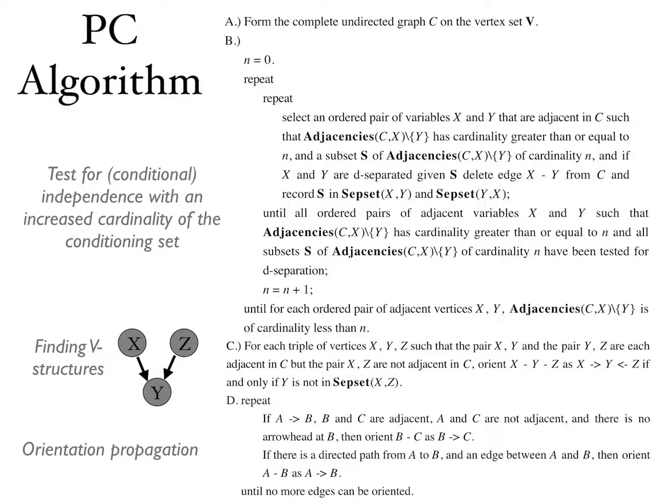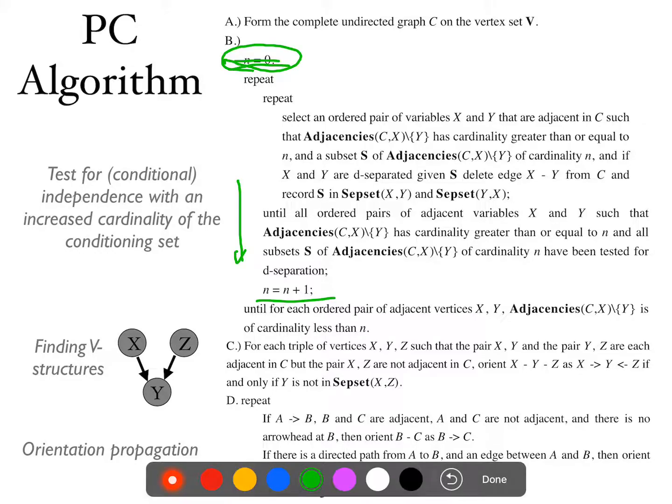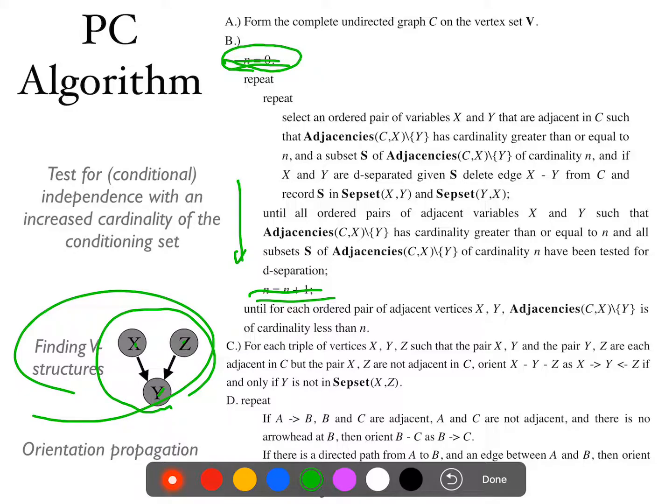In case you want to see the detail, you already saw how it works. You start with the unconditional independence test, then you increase the cardinality, and finally you see that you should stop. Then you find the V-structure. It's very easy. Two variables are not adjacent, and they are both adjacent to another variable. This is a candidate for the V-structure. Then you see whether x and z are independent given a subset that contains y or not. If the conditioning set contains y, we know it's not a V-structure. Otherwise, it is.